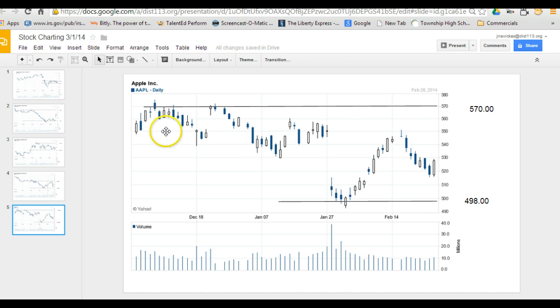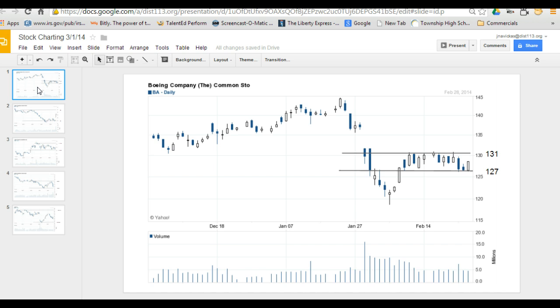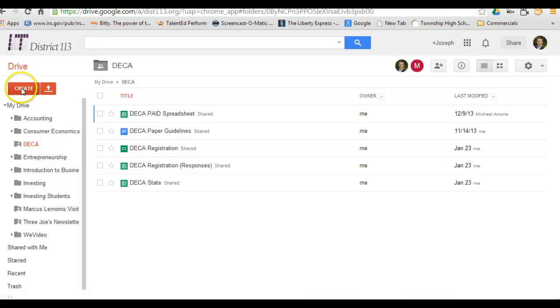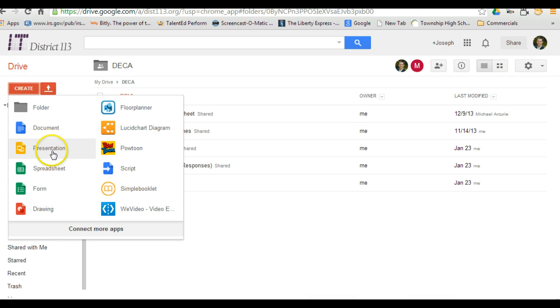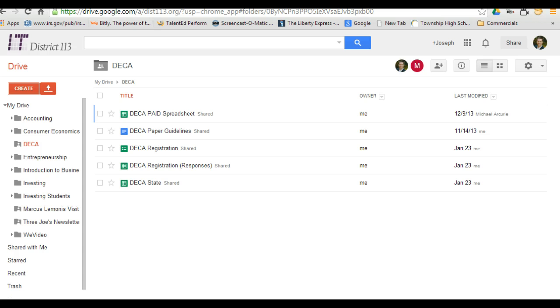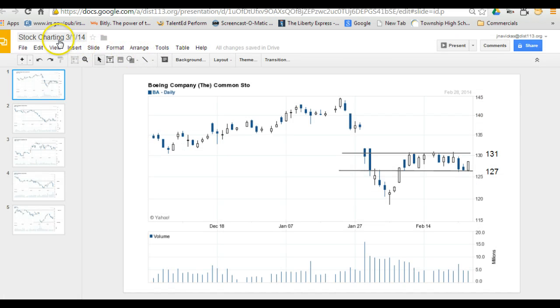So there are some examples of some charting. I want you to use the Google form that I showed you. So make sure when you go to your account, you click on Create, and then you want to go to the presentation, and just like I showed you, we create the presentation, and then we name it, and then we date that, and then we're going to work on this with our teams. And I'm going to put you into teams, and you're going to throw and bounce ideas, and talk through some of these with one another.